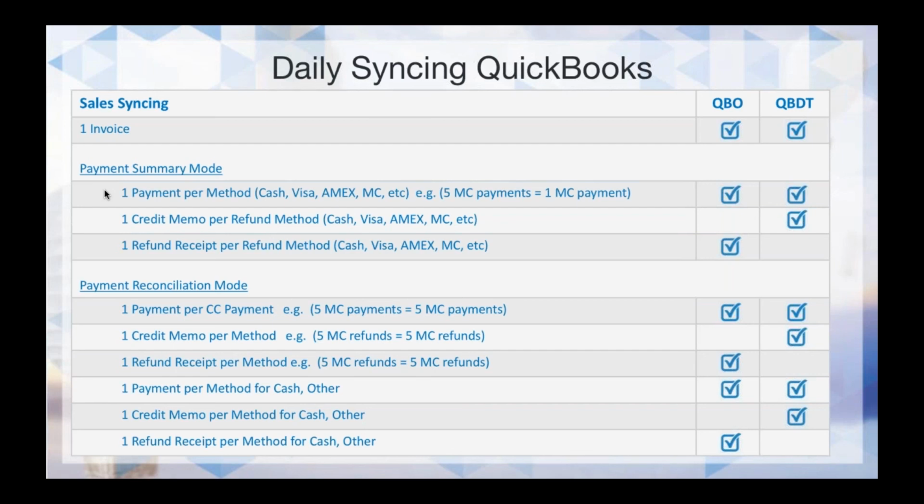If you have a refund, the way that Revel handles it is we pass over the full amount, including the refunded amount, and then use credit memos to decrease the actual amount that you accepted. You'll notice some of this varies. For example, this occurs in QuickBooks Desktop, whereas in QuickBooks Online, we have what's called a refund receipt, so we're allowed to use a refund receipt rather than a credit memo there. Now, one of the major value adds of the Revel integration with QuickBooks is we offer payment reconciliation mode. That would mean that for every swipe of the credit card, you would see a payment in QuickBooks.